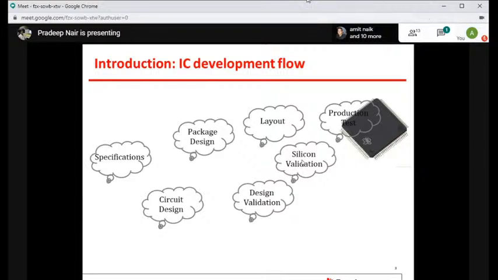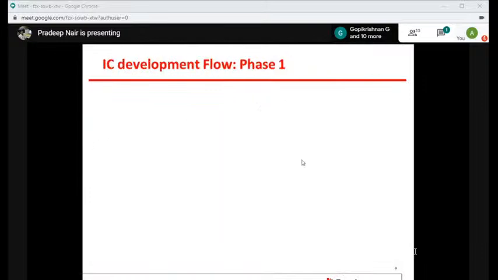So the entire chain has to be aware of each other in this whole cycle, starting from specifications, the circuit design, the validation in two different levels. So that is why it is good to understand the whole flow and how the different steps that I've shown here, further bifurcated into further steps, happen. Because once you know how the whole flow is, then you can find a spot where you think that your strength lies and you can maybe focus more, understand more, learn more on that.